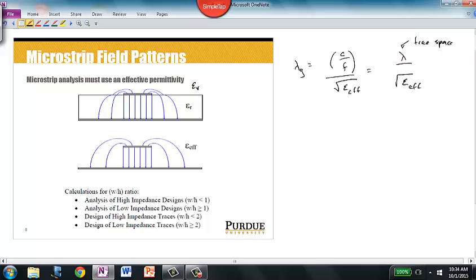So that also means that the signal's traveling slower in the T-line than we would normally predict, and so to calculate the propagation velocity of the transmission line, we take c and we divide it by the square root of epsilon effective. And this is also going to change our calculations for beta. Beta becomes 2 pi f over v p, where the v p in this equation has to be calculated using this effective electric permittivity.